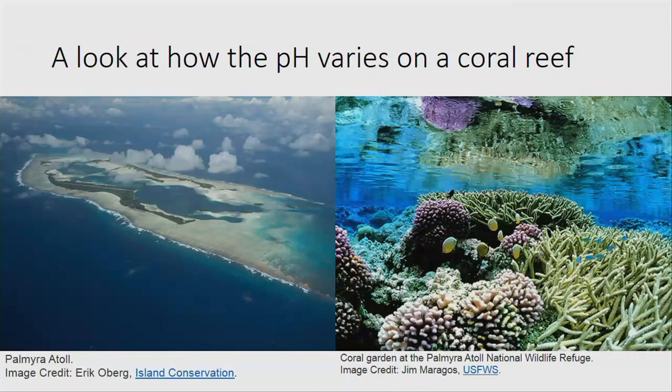Okay, so we're now going to go to a coral reef and actually look at what happens on the scale of an island. So this is Palmyra Atoll. It's in the middle of the Pacific Ocean. It's a quite constitutionally strange place, but hardly anyone lives there. It's not really part of the United States of America.